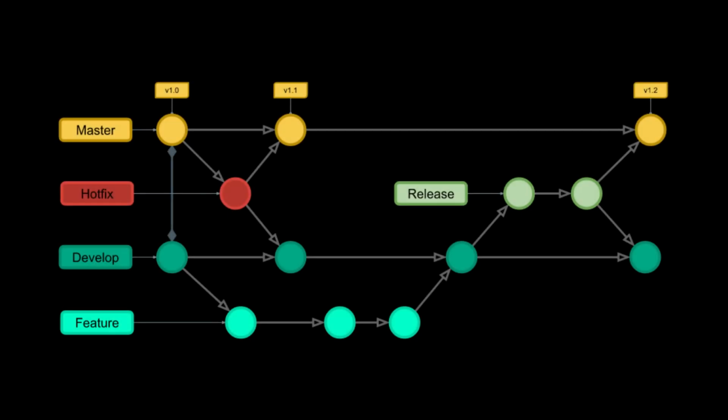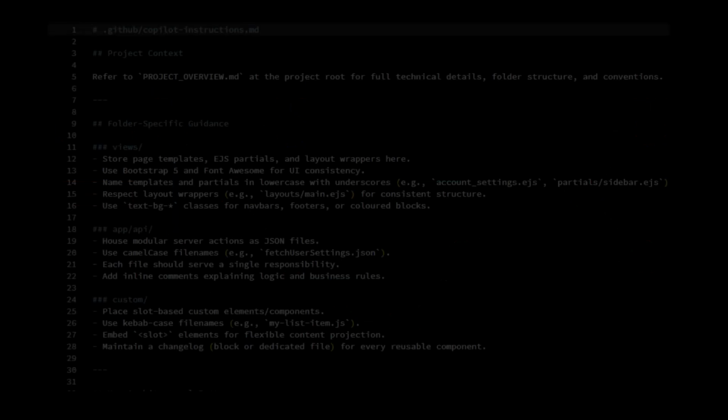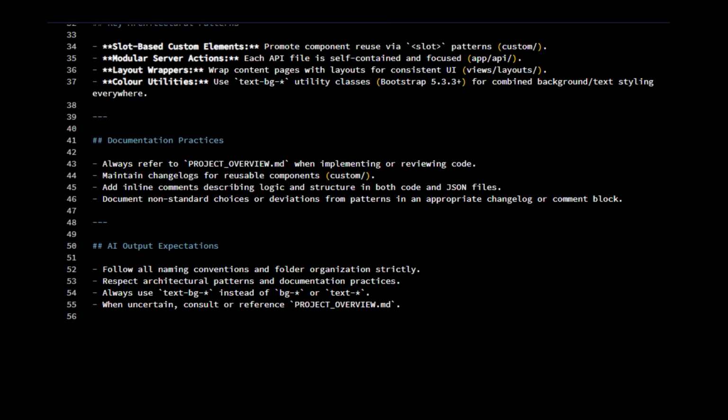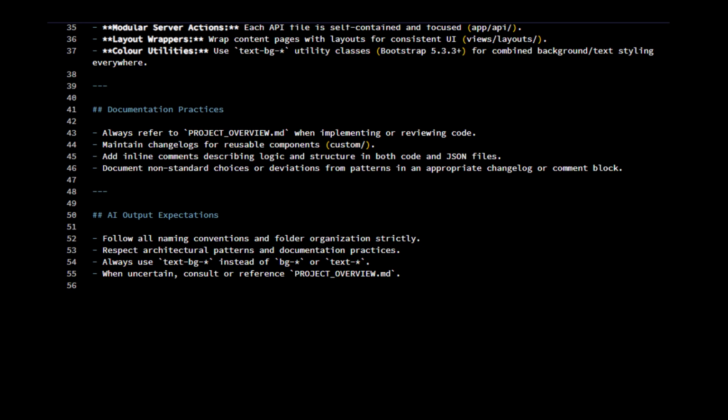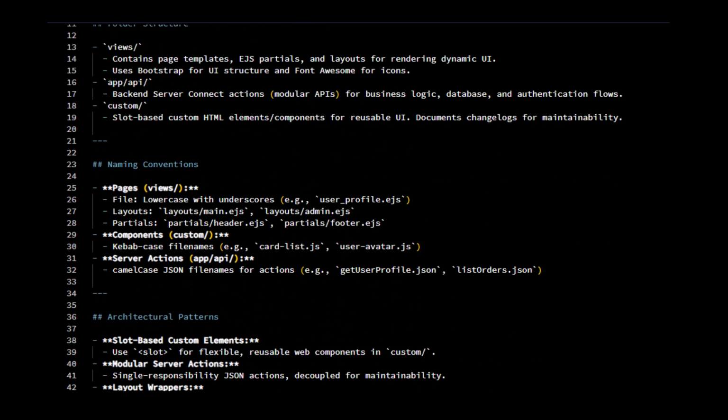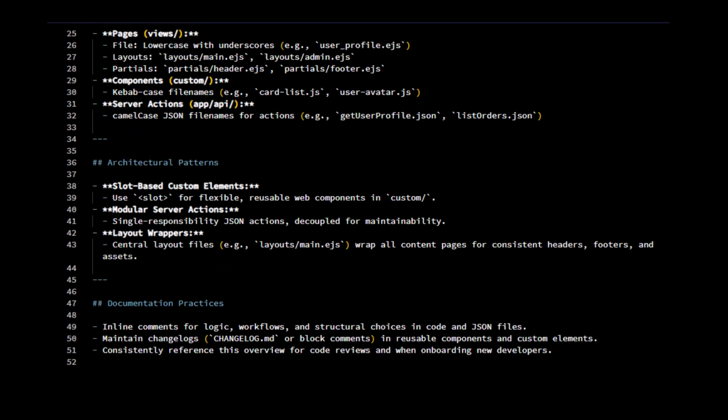One thing I can't stress enough, version control is non-negotiable when working with AI. Every suggestion, every file change, every experiment, track it. Git gives you the safety net to explore boldly and roll back gracefully. And yes, those markdown files aren't just documentation. They're part of your versioned interface with AI. Update them as your project grows, and you'll give future agents, and future collaborators, a clearer path to follow.